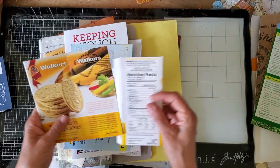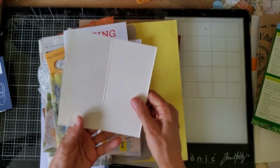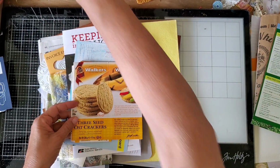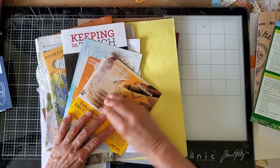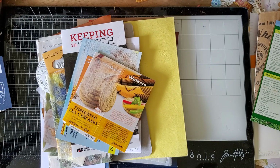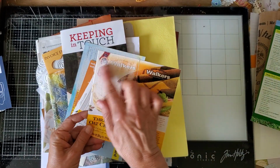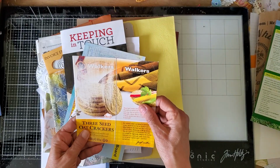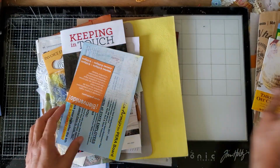This was a cracker box, and I've just cut it down. It has a really nice texture on the inside, kind of an off-white color, and so perfect for tags. So what I do with this kind of thing is I take sandpaper and I just sand until the ink goes away. Sorry, this is shaking the camera probably. Get a cloth. So it just sands the print off, and then you can journal on it or do other creative things on top of that. I have a couple of cards later that I'll show you, a tag and a journal card made from trash. Okay, so that's how I use food packaging.